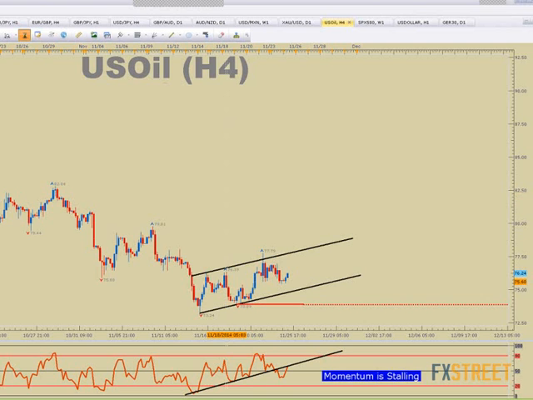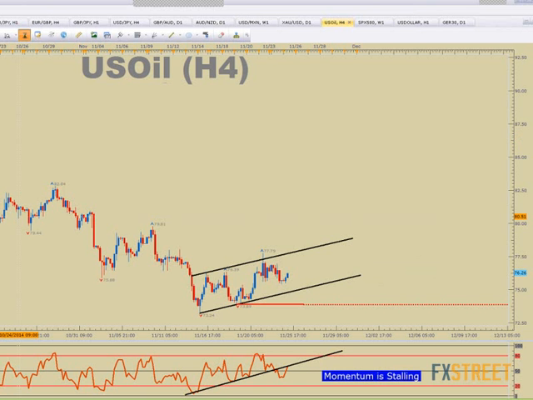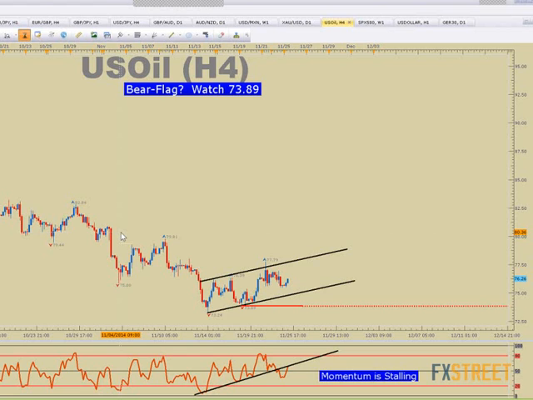But if we break this higher low, again, you could look at this from a labeling perspective as effectively A, B, possibly C here. All I know is that if we break 73.89, we're going to have a resumption of this overall trend, right? What's interesting, especially given the holiday for those in the U.S. on Monday or on Thursday, is OPEC is having a massive meeting on Thursday, which could rattle the market. They've been quoted saying, "Listen, if we do not act aggressively, oil could go down to $60 a barrel."